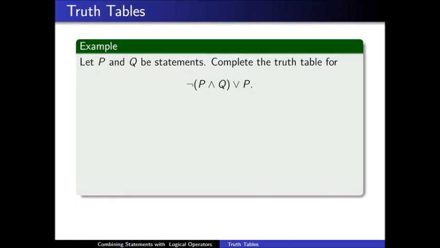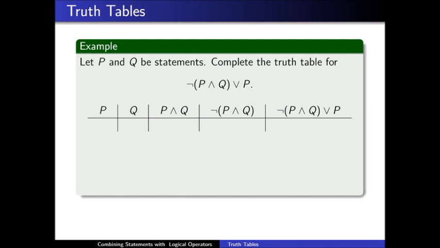Now let's look at the truth tables for a more complicated compound statement. In this example, we will complete the truth table for not (P and Q), or P. Instead of trying to figure out the truth values of the statement all at once, it's sometimes a good idea to break it up into smaller pieces and determine the truth values of the individual compound statements that make up the whole statement and keep track of them within one truth table. For example, we might want to write the truth values of P and Q first, then we can include the negation of that, and then we can combine it with the disjunction, or P, to get the truth value of the entire statement. We've already determined the truth values of the conjunction P and Q.